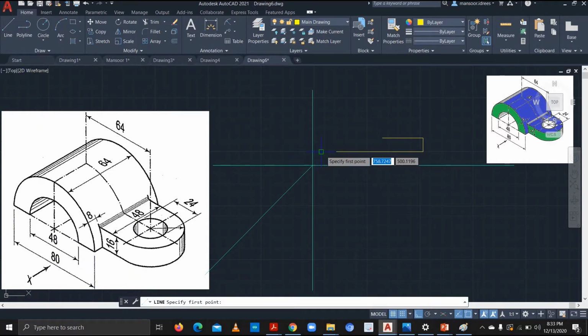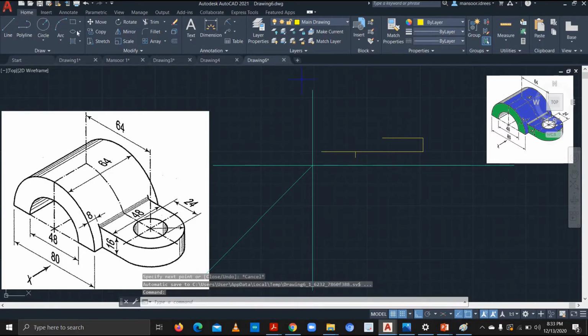So I'll go to 40 to find the center, and from the center I have to draw these two semicircles, one of 40 radius and the other of 24 radius.